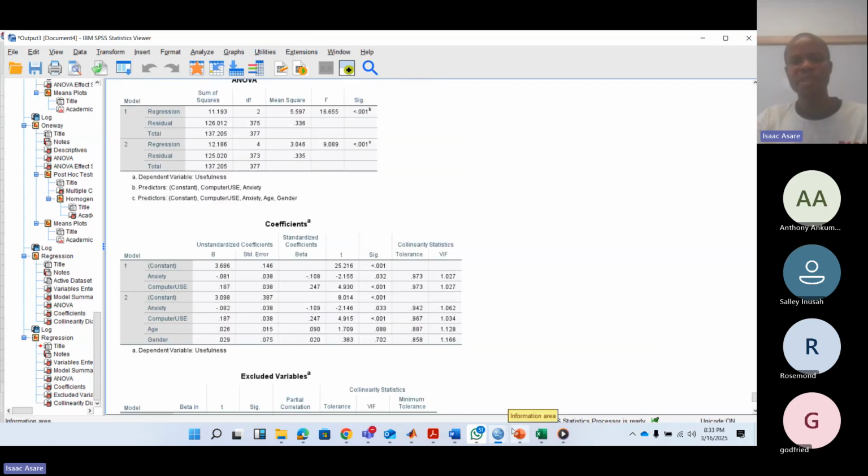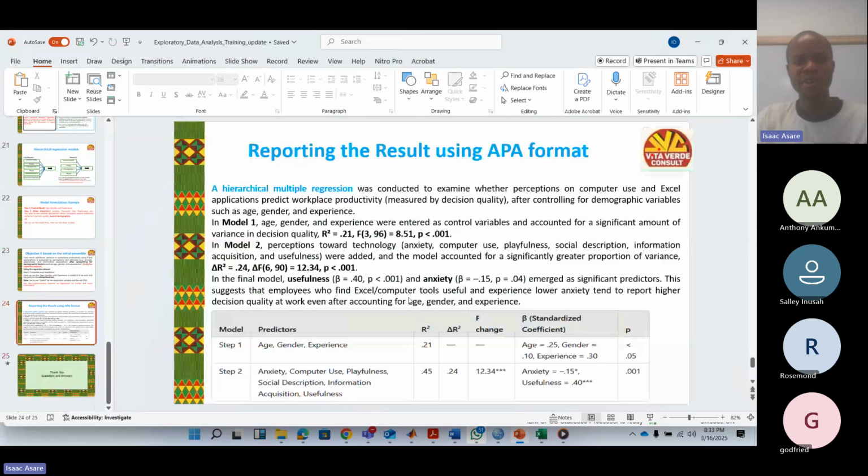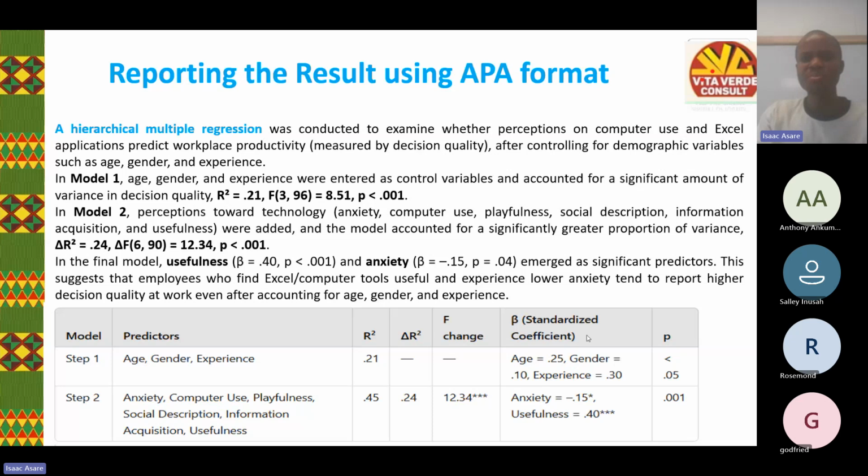So this is what we call hierarchical regression, or model building. You build the model step by step. This is how the presentation is done. You can present it like this. Let's say at the initial level, only the demographic profile on the dependent variable. What result did you get? What was the R-square value, the difference, and so on? And then after adding the other variables as model 2, what did you also get? This is a formal way of presenting or making a statement about your result.